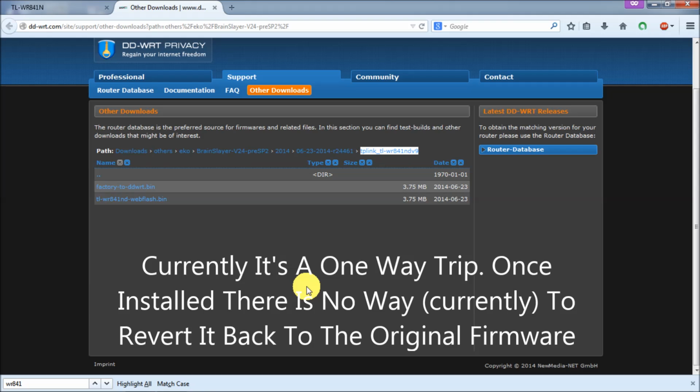And the major caveat or asterisk or highlight for doing this: there's no way to flash it back. Once you go to the DD-WRT web flash bin, you cannot flash it back. At least as much as I can tell, there is no factory revert, no web revert back to the original firmware. So if you flash this router with this firmware, you'll have to understand that there's no way, currently anyways, to get it back to its original firmware, as far as I know.